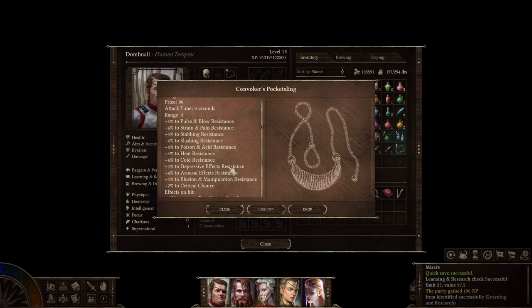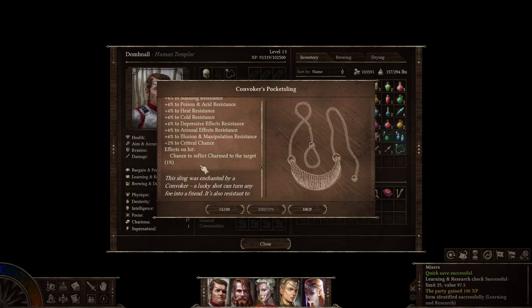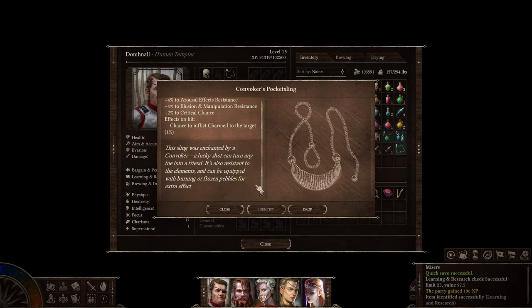Invoker's Pocket Sling. Plus 4% to pulse and blow, strain and pain, stabbing, slashing, poison and acid, heat, cold, depressive effects, arousal effects, illusion manipulation, resistances. Plus 2% to critical chance, and the chance to inflict charm to the target 1%. The sling was enchanted by a convoker. Lucky Shot can turn any foe into a friend. It's also resistant to the elements and can be equipped with burning or frozen pebbles for extra effect.